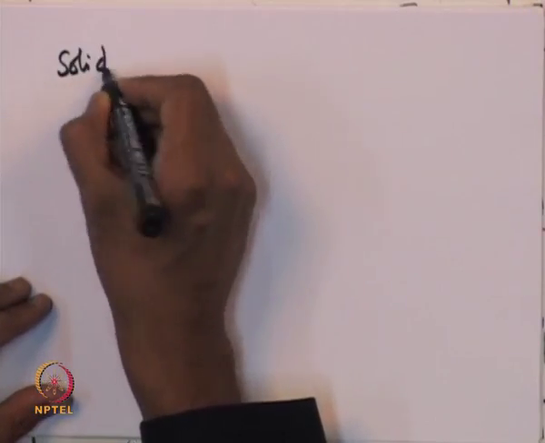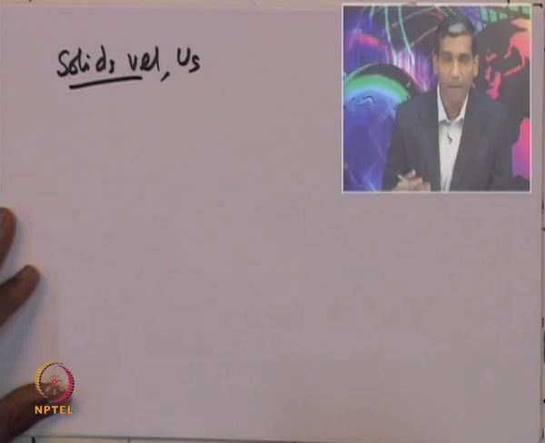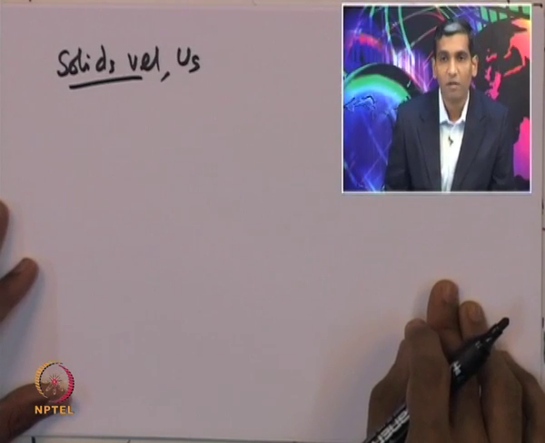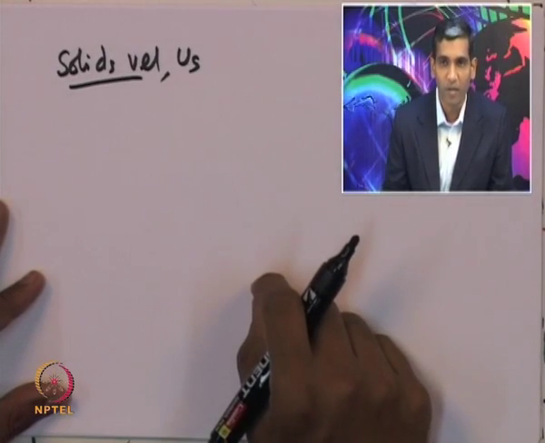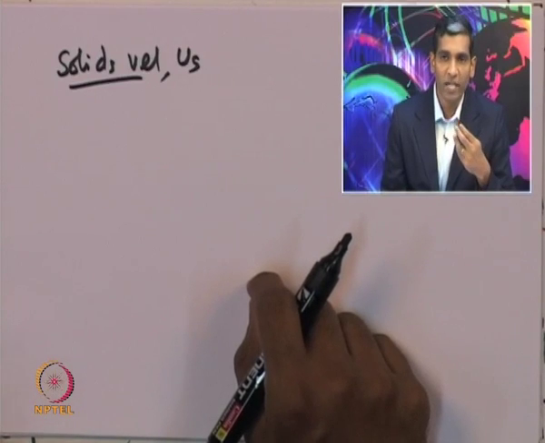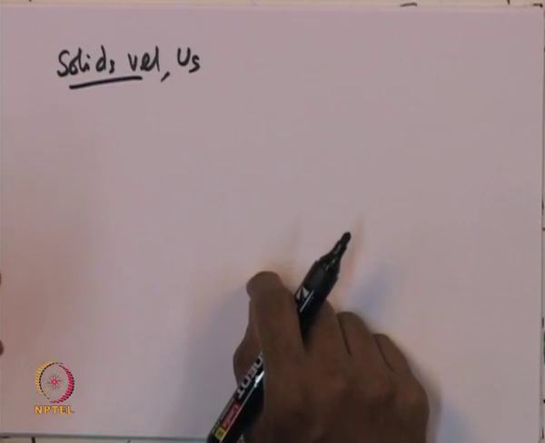The next estimate that we need to make is the velocity of the solid when it is flowing in the emulsion phase. So we need to find the solids velocity, Us. That's the next parameter to be estimated. In order to estimate it, we can perform a very simple material balance. Whatever solid particles are flowing down in the emulsion phase should be equal to the solids being taken up in the wakes, which follow the bubbles. Wakes actually have the maximum concentration of solid particles being lifted because of fluidization.